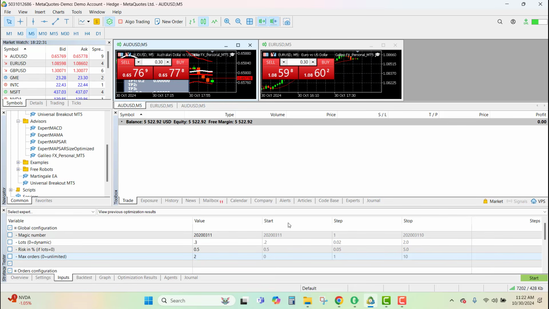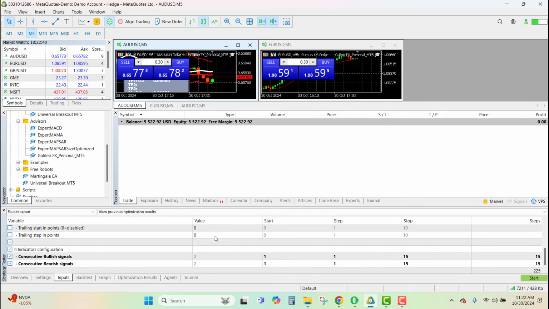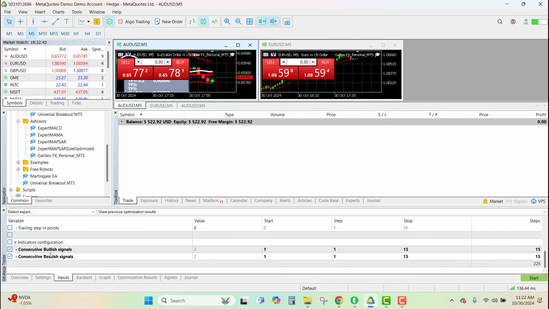Now what you're going to do is put a start, a step, and a stop. This is going to activate the optimization for you and test which one of these bullish signals and bearish signals is best. It's going to start with the number 1. It'll step up each time it checks, and it'll go 1 up at a time, 1 and 2 and 3 and 4 until it gets to 15.